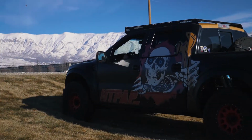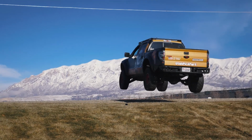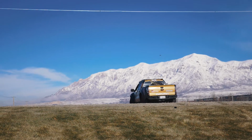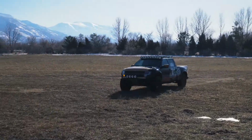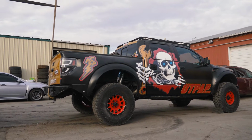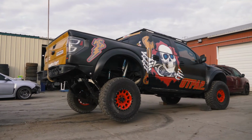In the front with the Baja kits, I think it's 16 inches of travel. We're running 3-inch King coilovers, remote reservoir. We got triple bypass in the front. So the front's set up. I mean, it takes a hard hit. It's ready to sky this thing. The rear, it's strapped at about 20 inches. 20 inches of droop is pretty insane for a daily driver.